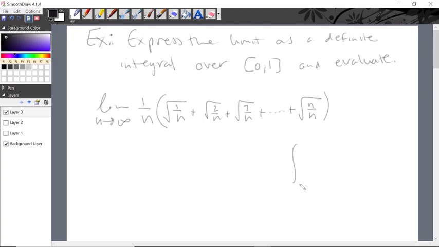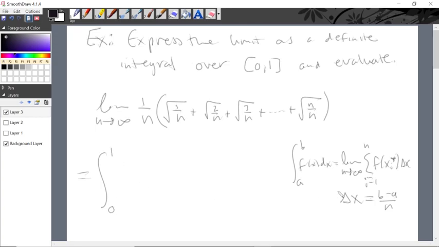So we'll recall that a definite integral, a to b, f of x dx, is the limit of a Riemann sum as n goes to infinity of the sum i equals 1 to n of f of xi star delta x, where we had that delta x was equal to b minus a over n. So we can find out what those bounds are. Well, we were already given those bounds right here. We have 0, we have 1. So we know we're going to have an integral that goes from 0 to 1.